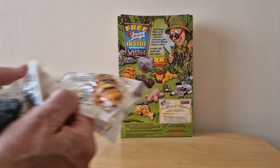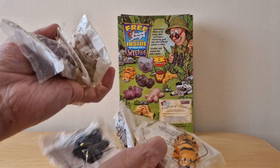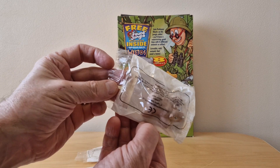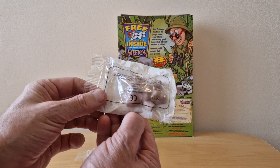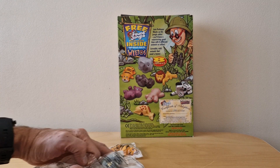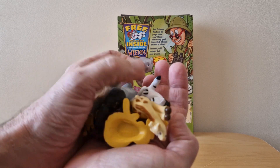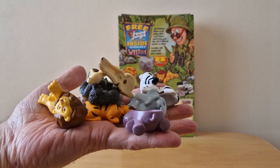So that's the packet. When you open the cereal this is what they came like. This is the full set here in standard Weetow's packaging — you've obviously got the see-through front, cardboard back, and then the model inside. Opening up the packets, this is what the full set loose looks like. So let's go through each in turn.